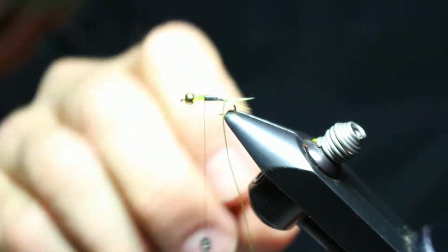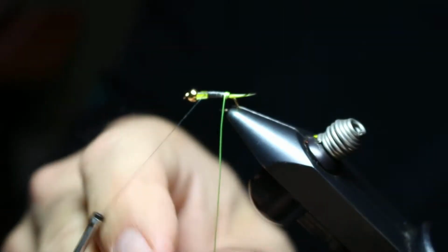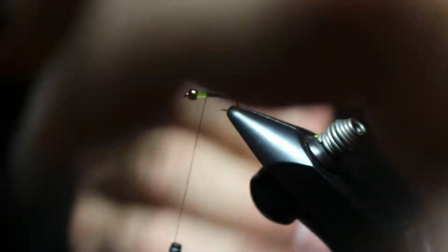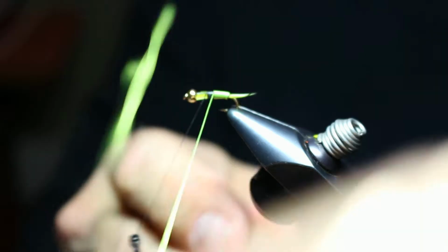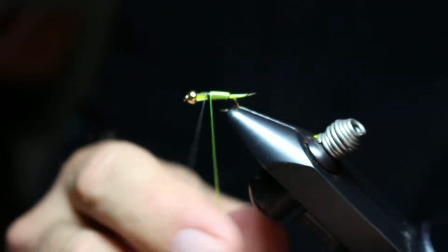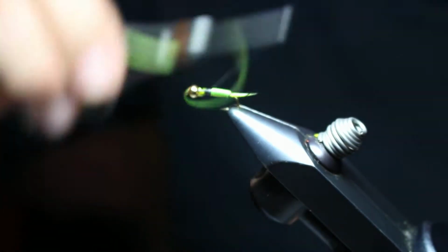Okay. One wrap right in succession of the other. This is pretty stiff material here, but a 14 is a pretty good size hook too. So anyway, there we go. We got the wire abdomen wrapped in place.